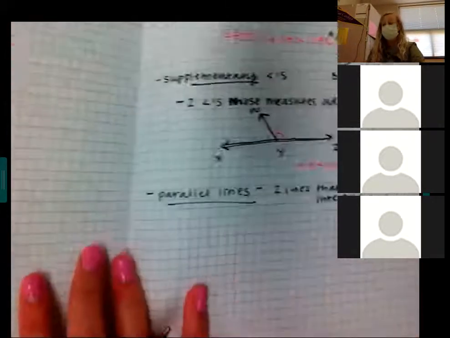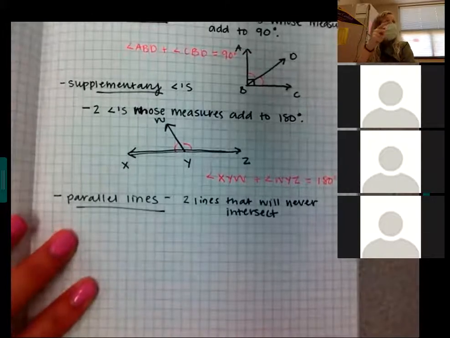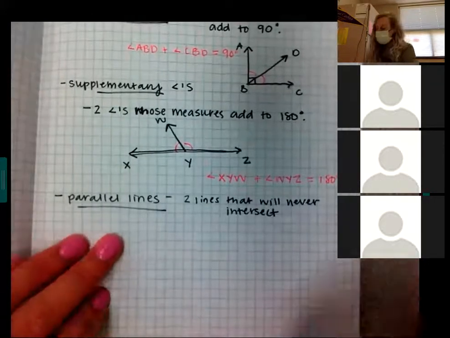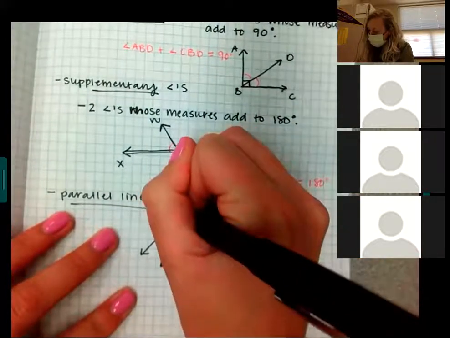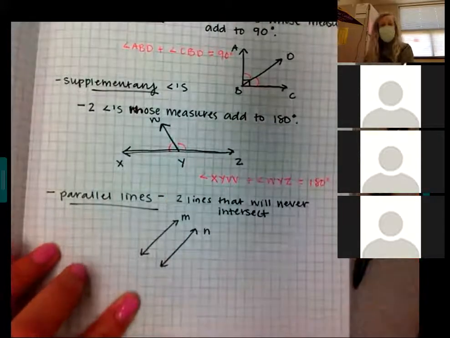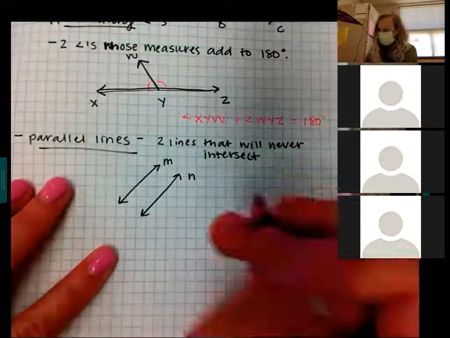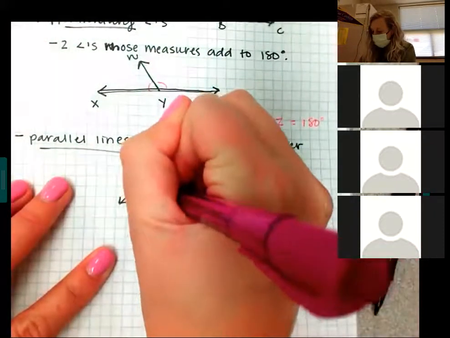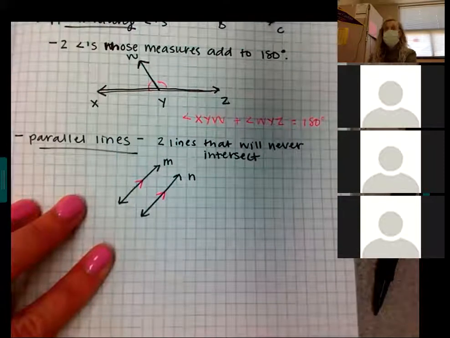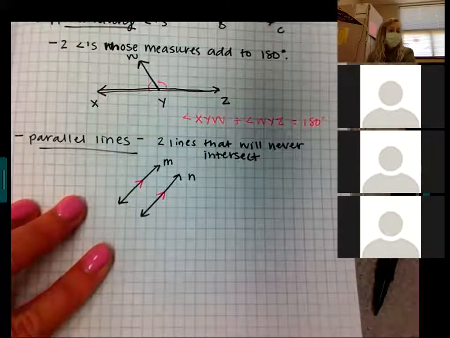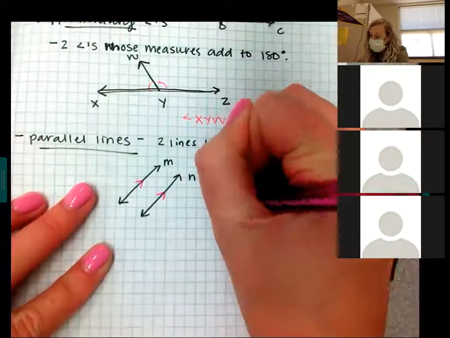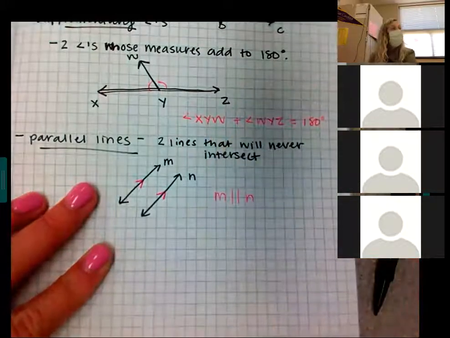Let me show you what they will say. They'll either say that they are parallel or they'll do this little number right here. So y'all draw this picture. Let's call this M and N. And I want y'all to look at this little symbol I'm going to put on them. If they're marked like that, does everybody see the little arrows in the lines? That means they're parallel. Now you could also see it written like this. If they say M, 2 bars, N, that also means they're parallel.